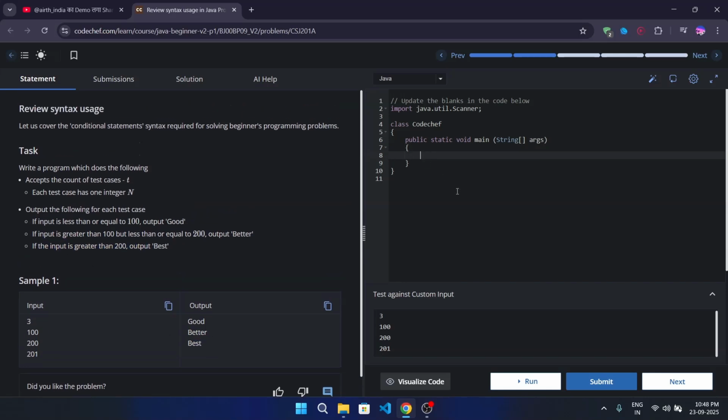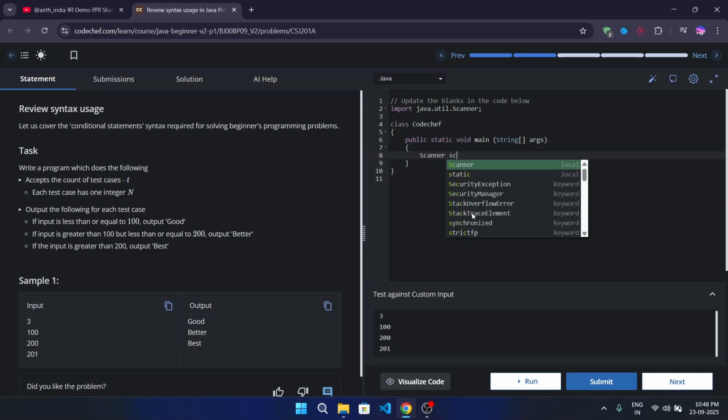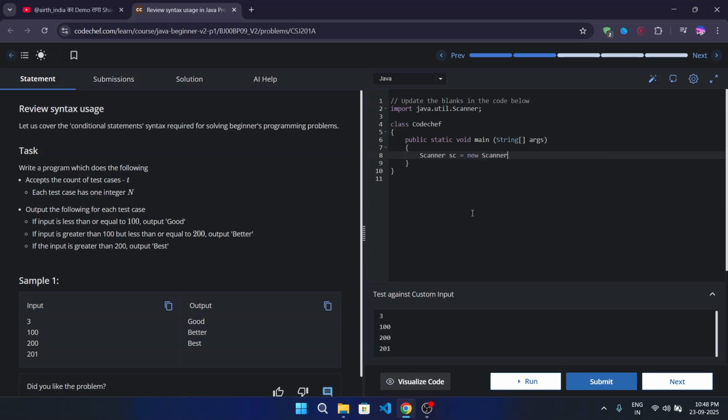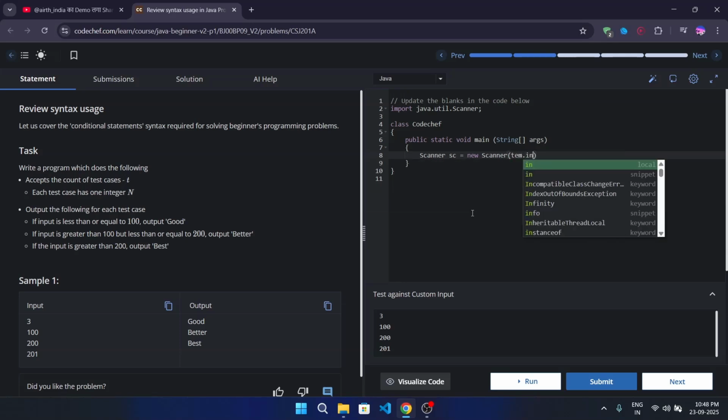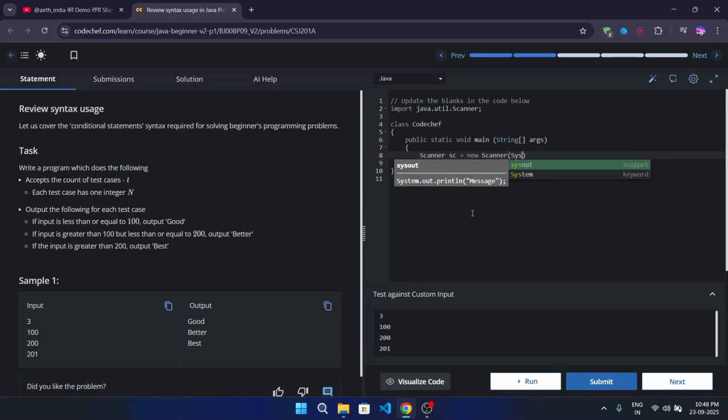So how do we actually take input of these test cases? First we need to create an object of the Scanner class to take input for an integer. So we'll write Scanner sc = new Scanner(System.in), and we need to take the input of the number of test cases.